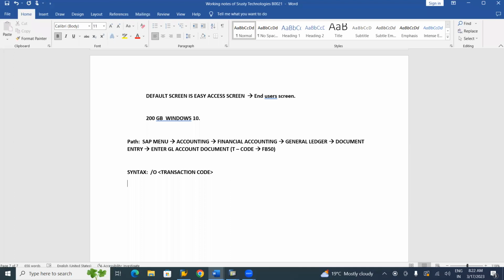For example, you can write it as /o F-07. So write down the syntax: /o transaction code.